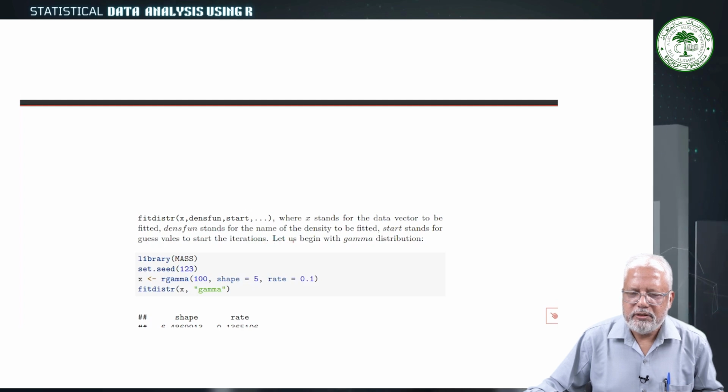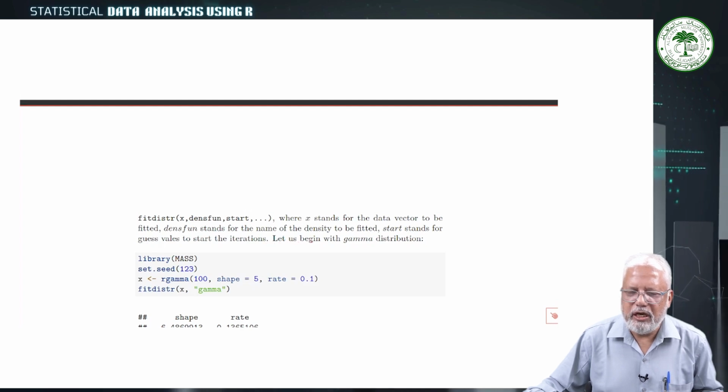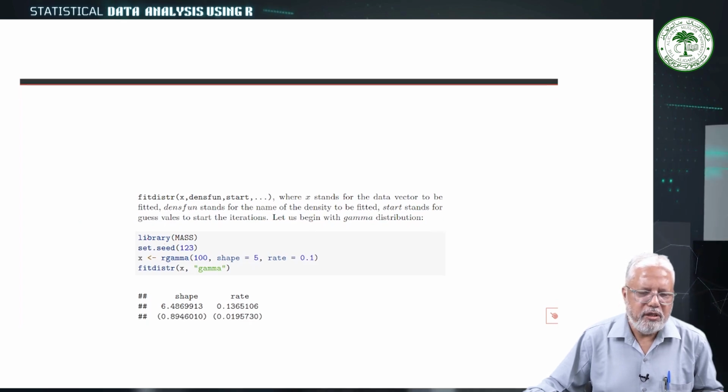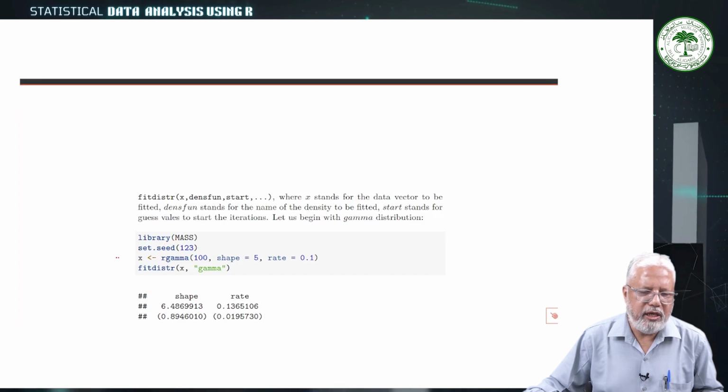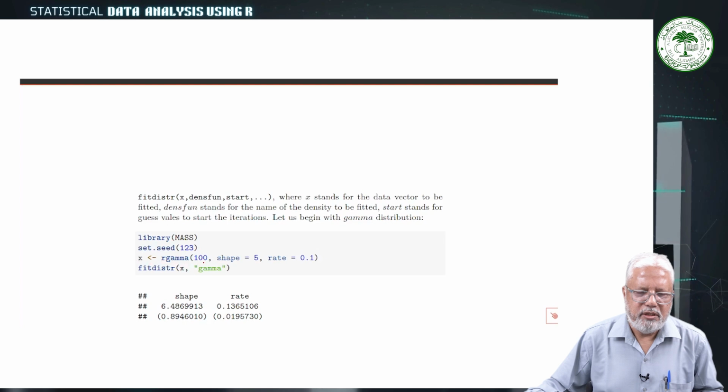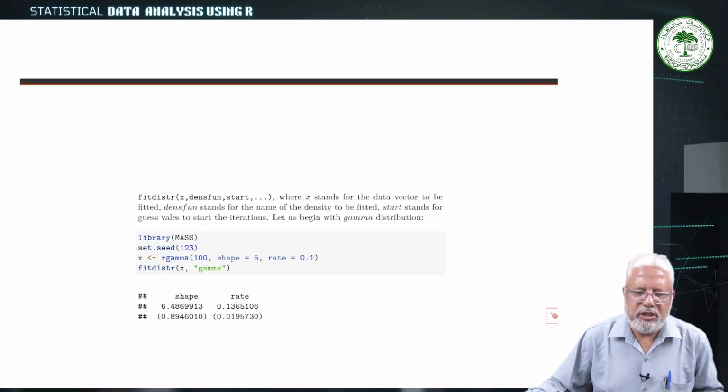Let us begin with the gamma distribution. Library MASS, set.seed 123, x is equal to rgamma, 100 observations are being simulated with shape equal to 5 and rate equal to 0.1.